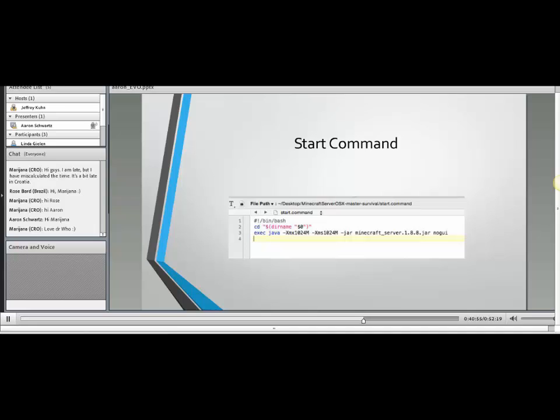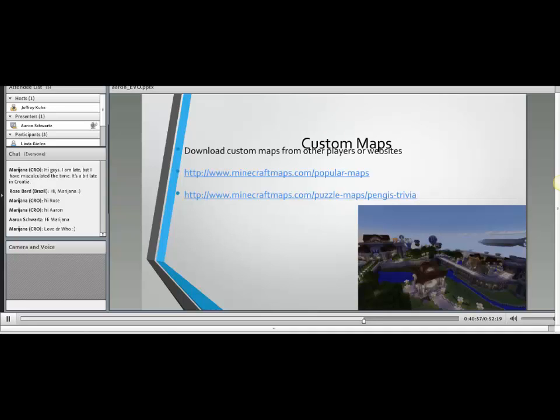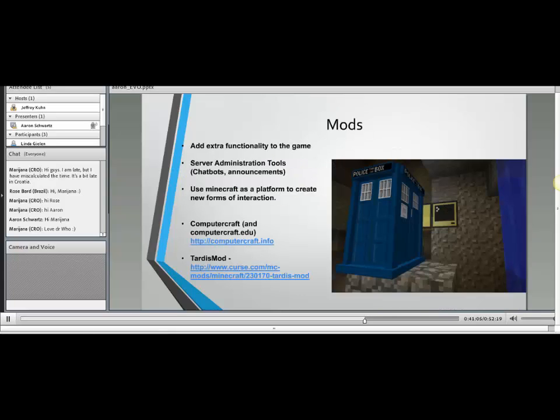Now on the client side, you'd also have to install it, and then when your Minecraft launcher comes up, you do have a spot where you have to change your profile to indicate that you're using Forge. And so again, like Jeff said, that could be something that gets in the way of people starting smoothly. But once they get used to it, it's not a big deal. What else was I going to say about this?